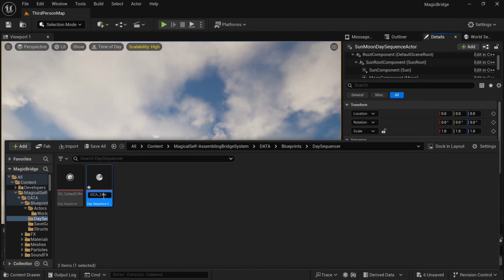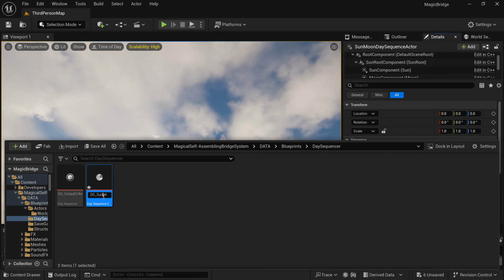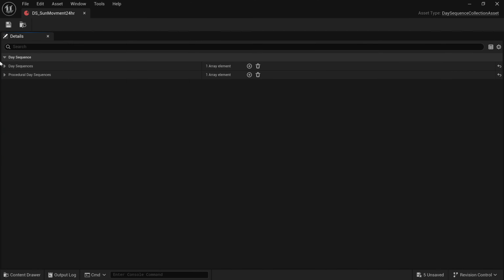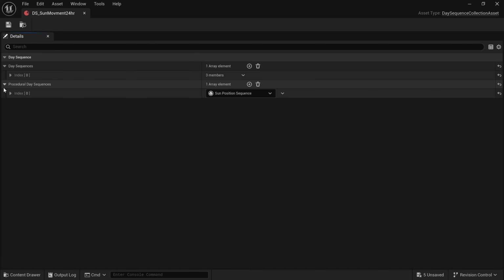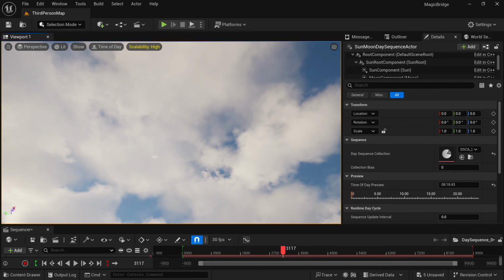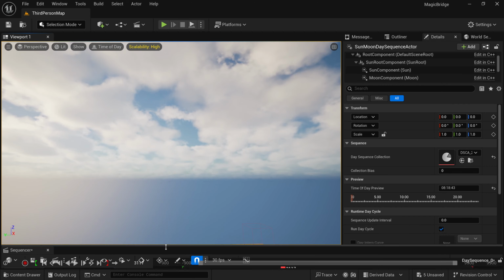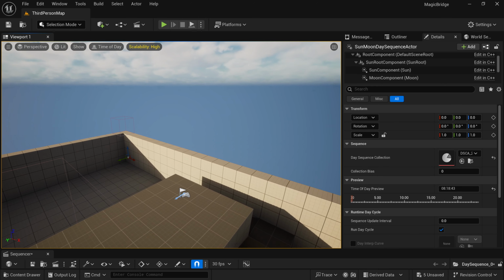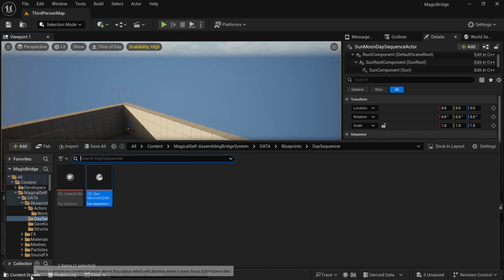This one is going to be our sun movement. I think I got that right. Let's make sure that's actually right. Yeah, I think that's it. That's the one that currently has our sun movement, and we're going to eventually make it have sun and moon movement. All right. So another thing we're going to want to do is make an actual blueprint of the system so we can interact with it later on. Well, we'll just talk about it a little bit later.